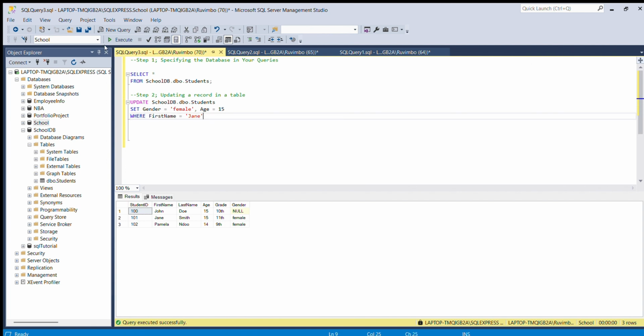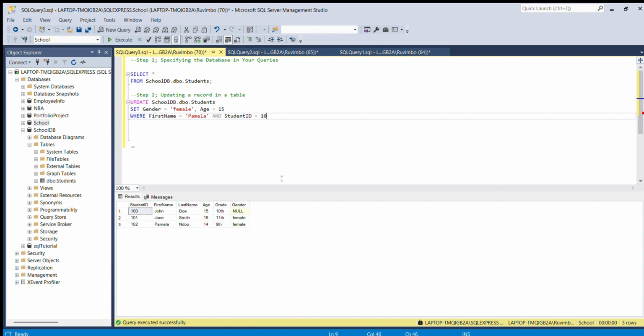Now, it's very possible to have students who have the same name or the same last name. And in such a scenario, you'd want to update a record with precise conditions. So now we're going to update records using two where conditions. So I'm going to change the first name to Pamela, and we're going to put an and to show the second condition, and where the student ID is equal to 102.